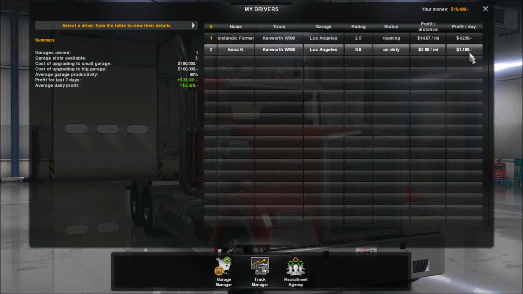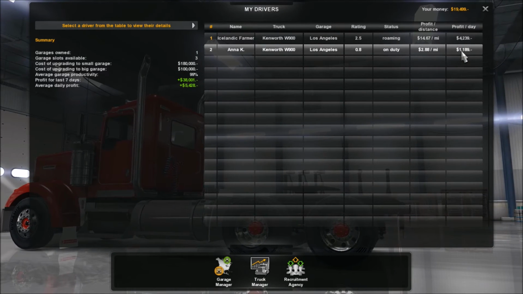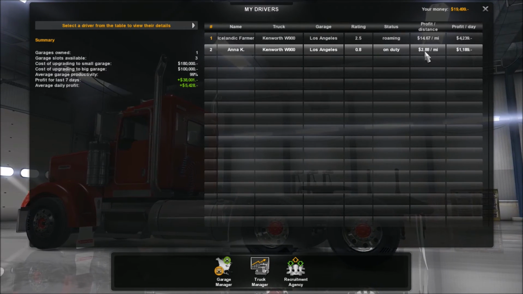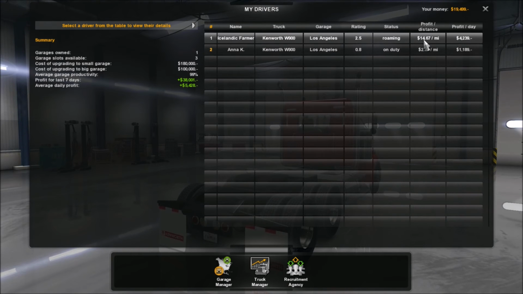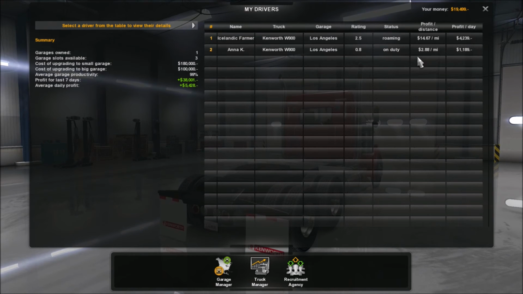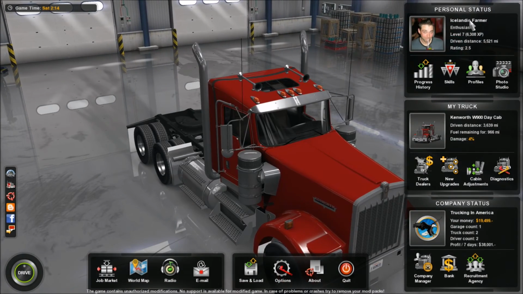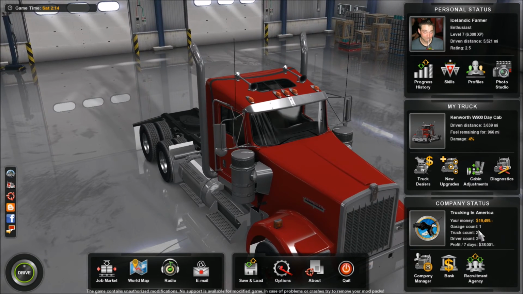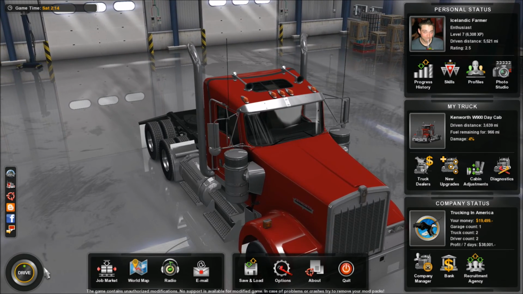And yeah, she is giving us some money, actually. But she really should get up in profit distance. Only 2.88 per mile. We are at 14.67. She should really get up there. But she is making more money than the other driver that we had. So that's good. We need one more truck. But we are not that big in money yet, so.